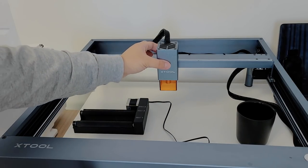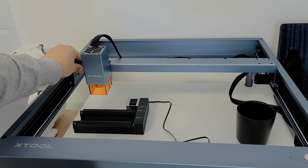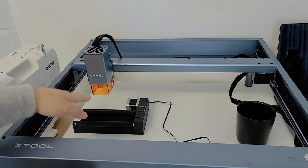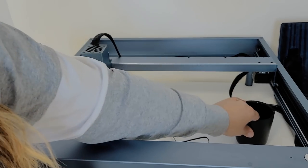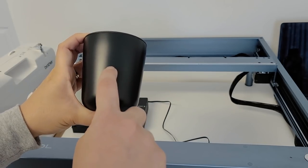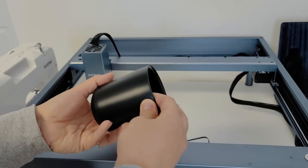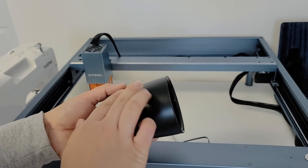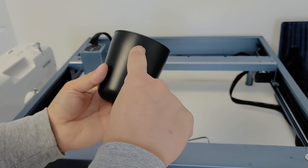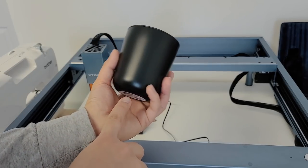So this laser head, it's perfectly fine to move it exactly where you need to, and it has a red crosshair or a dot so that you can find the center. So you would just measure whatever you're engraving and then mark where you want it to engrave and line it up. But my engraving is just gonna basically cover all of it. So I'm just gonna measure to make sure that it's not larger than the entire height of the mug.